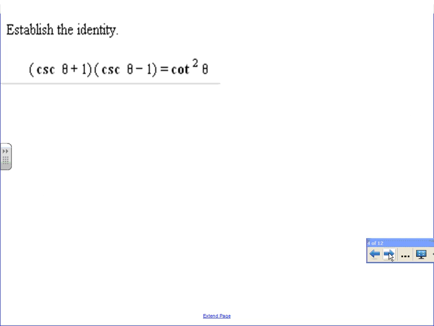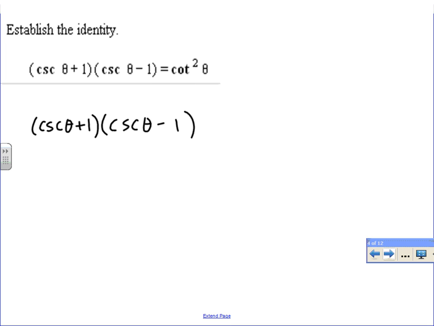Okay, now this one I've sort of left off the choices to see if we can figure out what to do here. Notice in this case they've got cosecant of theta plus 1 times cosecant of theta minus 1. Let me write it out here. And that really doesn't lead me to any kind of identities. I wouldn't want to change that to 1 over sine because what I have over here is cotangent. If I had maybe a cosine or a sine on the right side of the identity, then I'd probably want to change things to sine and cosine. So in this case, I really don't see what to do.